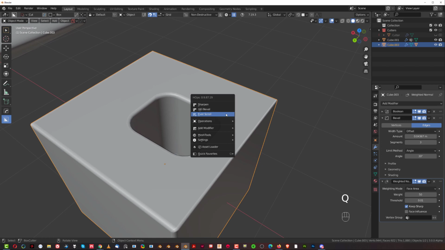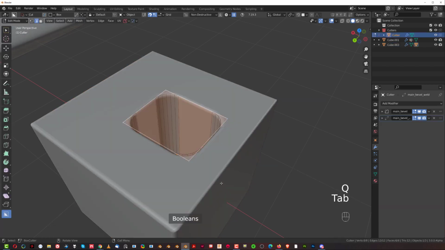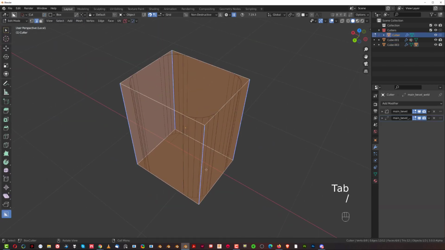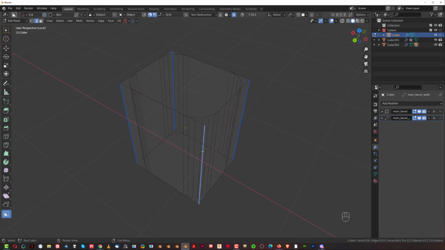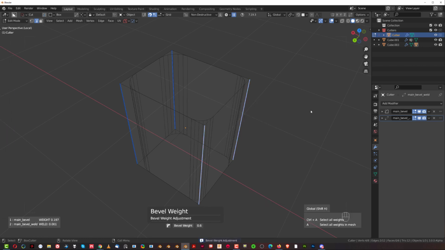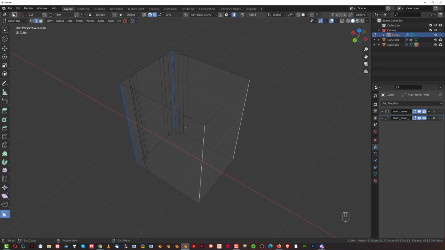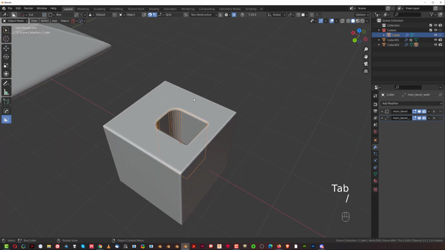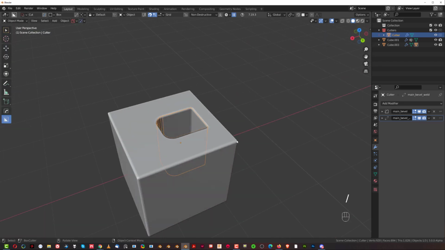So I can click on the cube, scroll, recover this one, go to edge mode. Then you can see that these edges are marked by weight, and you can select them. You can go to Q and alt click on mark, and then move your mouse, and you can remove or reduce the amount of bevel that's affecting these edges. You can reduce it to 0. That's a really useful thing to know.